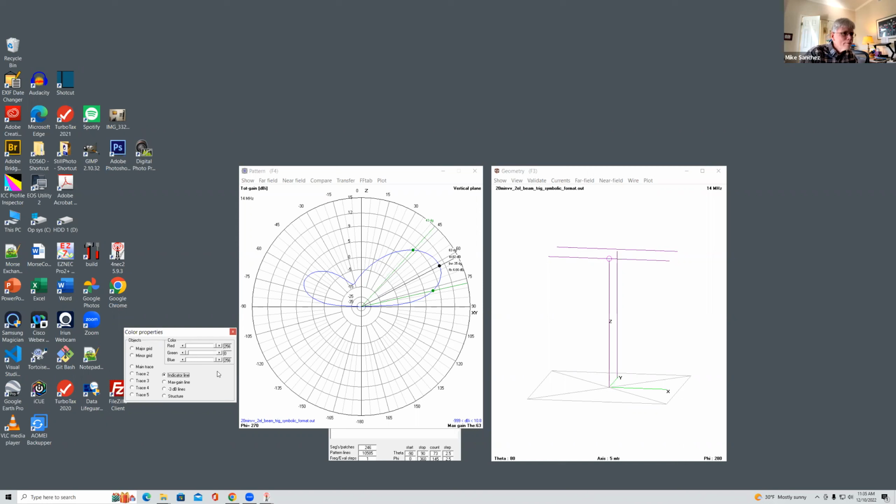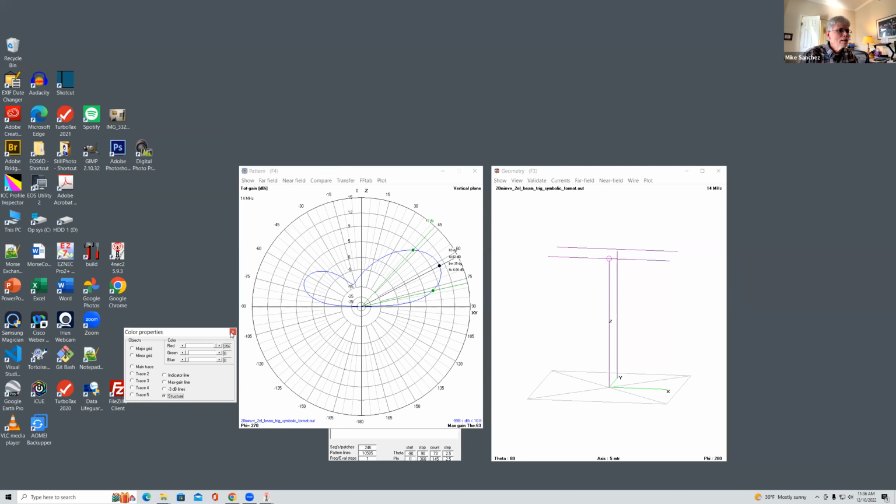That's odd. I don't know what happened to the indicator line now. The max gain line is no longer coming up, guys, so I'm not sure why. And then the structure, you can change the colors of the structure itself, which is over here on the right.